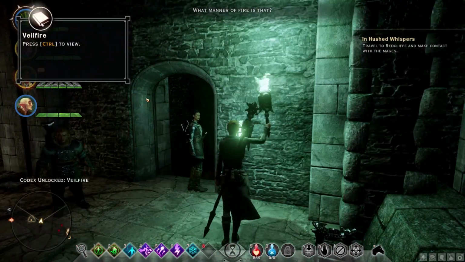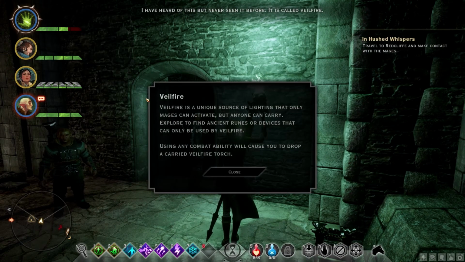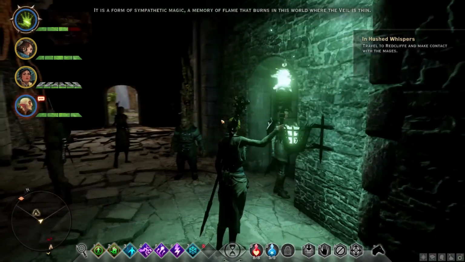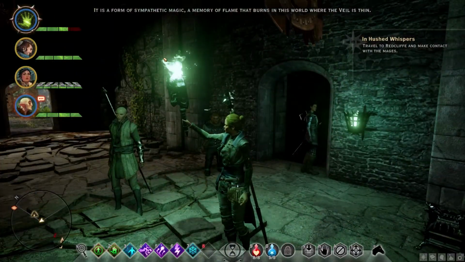What manner of fire is that? I have heard of this, but never seen it before. It is called Veilfire. Veilfire is a unique source of lighting that only mages can activate, but anyone can carry. Explore to find ancient runes or devices that can only be used by Veilfire. Using any combat ability will cause you to drop a carried Veilfire torch. It is a form of sympathetic magic. A memory of flame that burns in this world where the veil is thin.